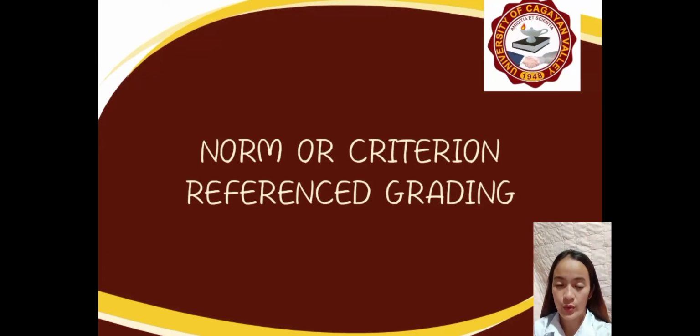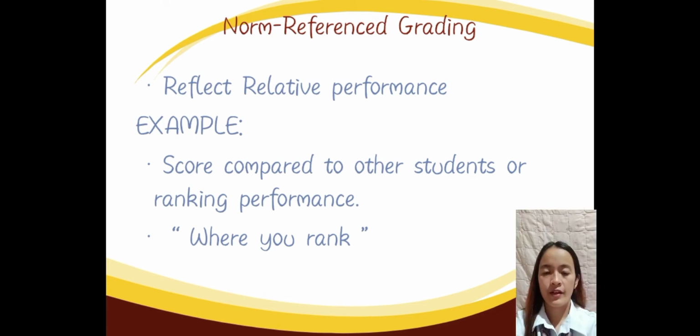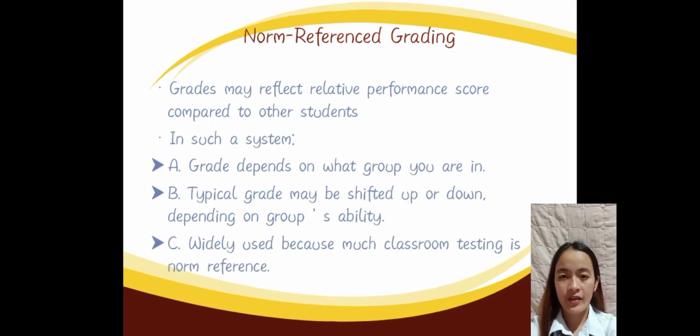For today's video, we will be talking about norm or criterion reference grading. Norm reference assessment refers to the standardized tests that are designed to compare and rank test takers in relation to one another. Reflect relative performance. Example, score compared to other students or ranking performance. Where you rank.